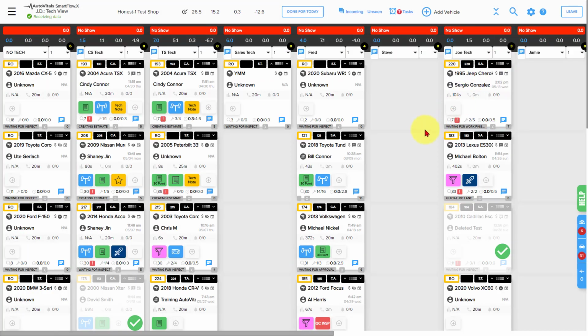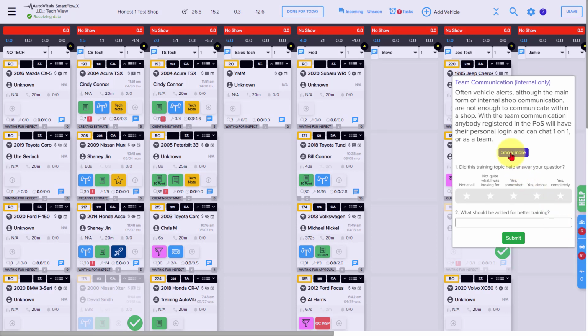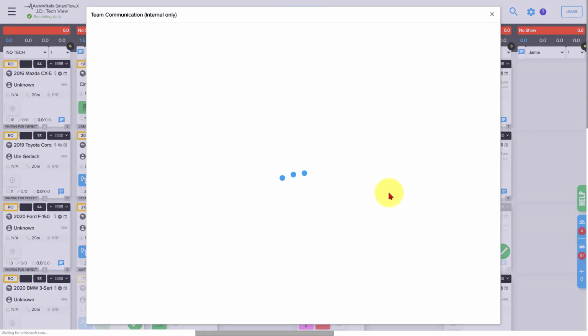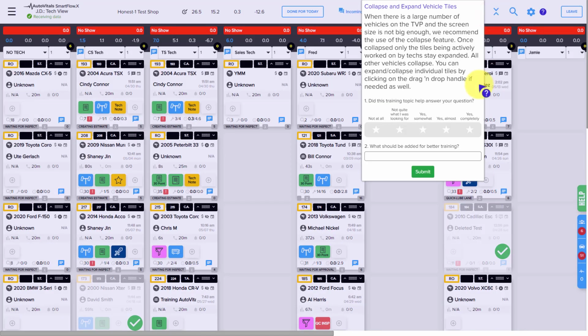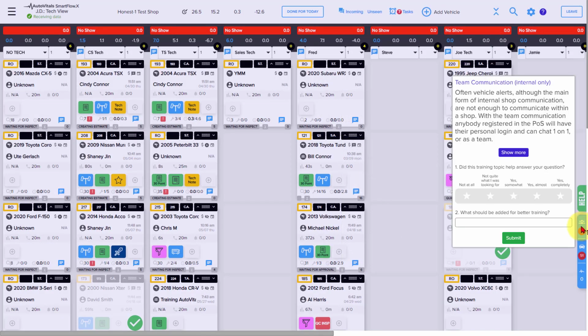I highly encourage you to learn more about the chat functions and features by clicking on the question mark, hovering over the chat, and then pressing more to get more details. And you can see there's a lot of pieces to it. If you get all the information you need, please rate it accordingly. If you need more, mark a 3 or less star rating and enter some information here so we can learn what else you need to know about any of the help topics. Press submit when you're done.